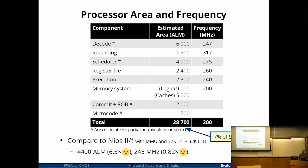But I think my main concern is how much clock speed are you giving up? Ah, yes. Because when I was designing this, I was actually focusing much more on clock speed than area, because I think clock speed is much harder to get, and we have a lot of area. So area is not the constrained resource here. I don't have a good estimate of how fast you can clock a 64-bit version of this, or what kind of changes you might need to various places to make it work.